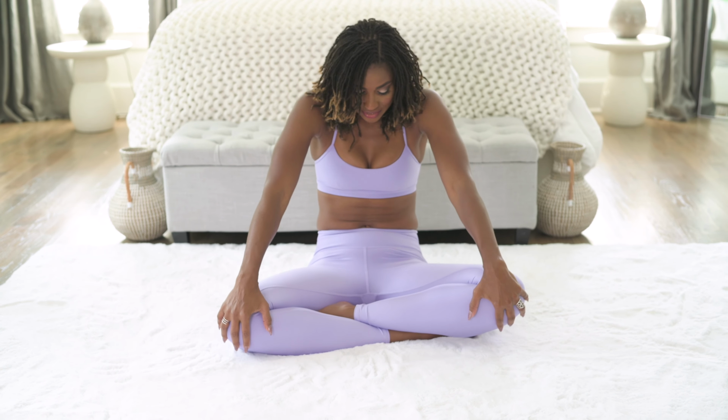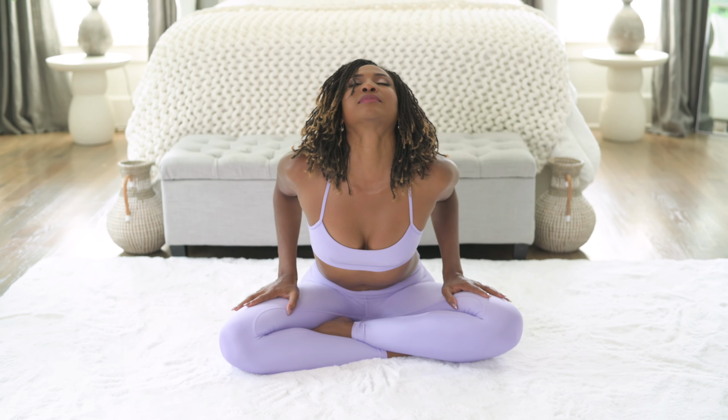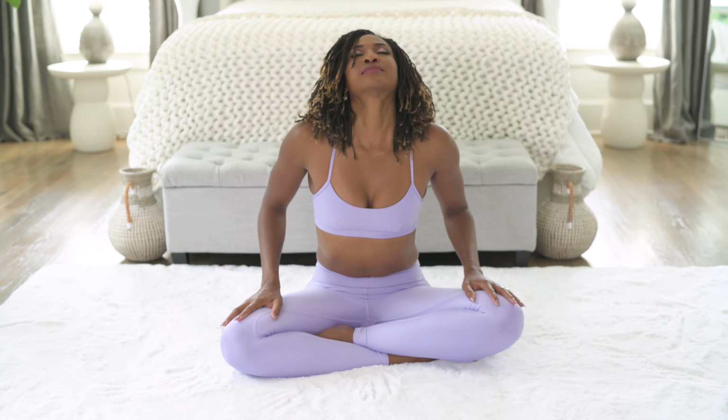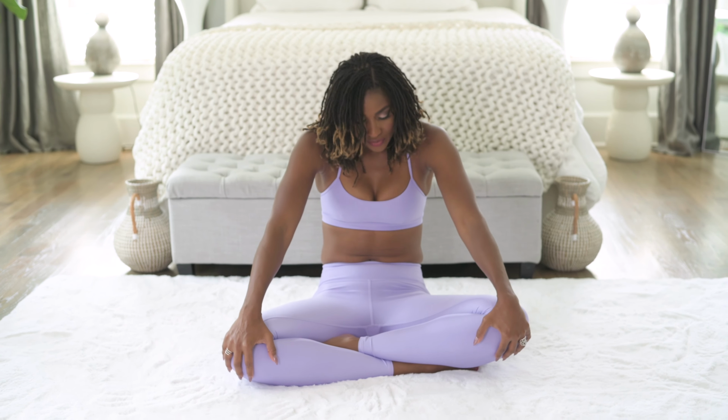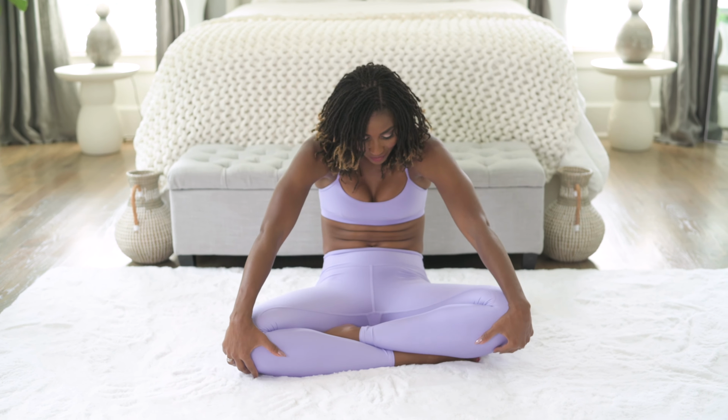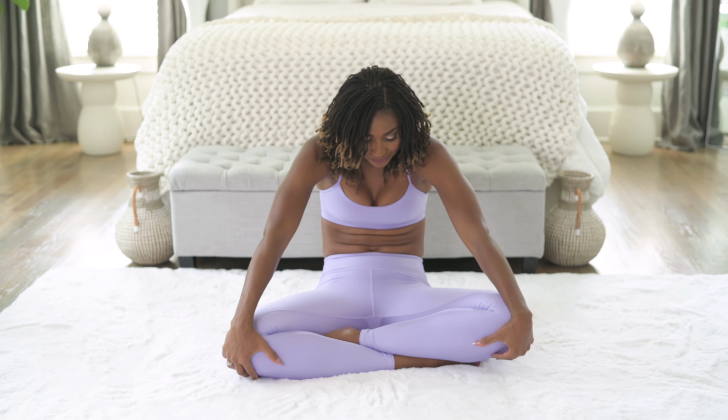You're going to do this a series of times at your own pace, inhaling and exhaling. And you keep doing that. Anytime you have stress and tension in your shoulders, in your chest, in your upper back, this cat-cow can help you work it out. Breathing and movement.